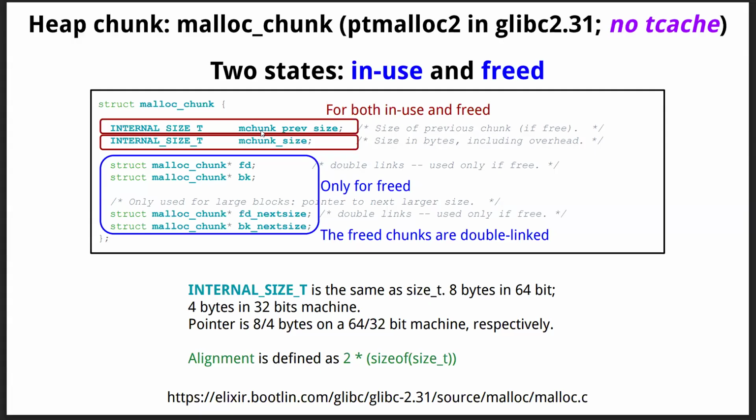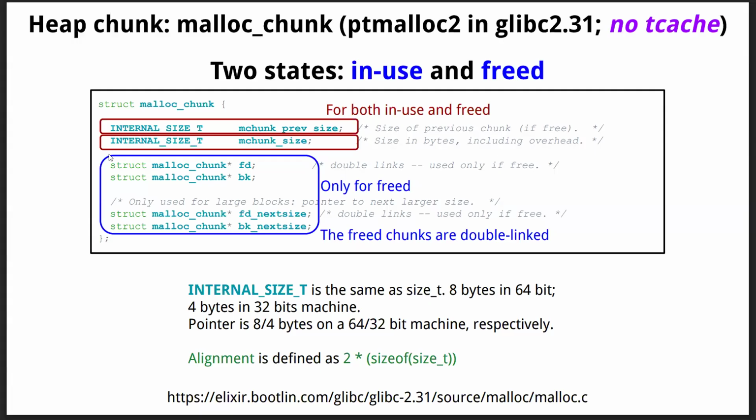The first field here is called chunk previous size. So in the ideal case, all the chunks will be next to each other. From the low address of the heap, you have the first chunk, then your second chunk, the third chunk. There are no bytes wasted between the chunks. So the first field basically tells the size of the previous chunk. But the newer version, we're not using this anymore. The field stays there, we do not use it. After that, it's just your data. That is when this chunk is in use.